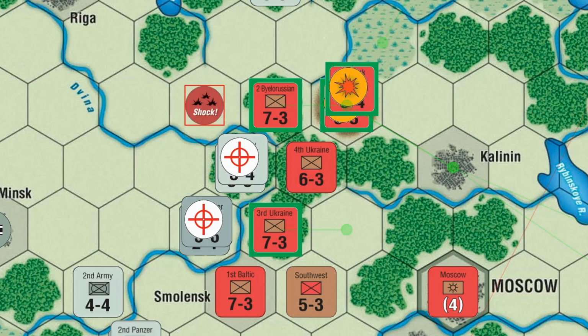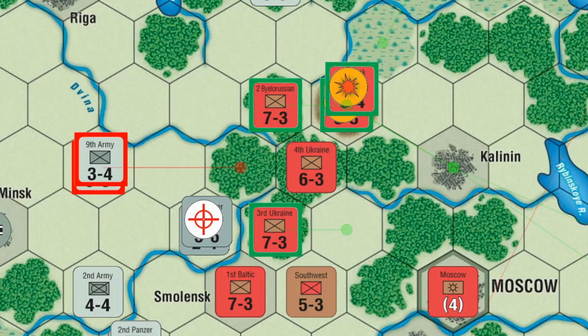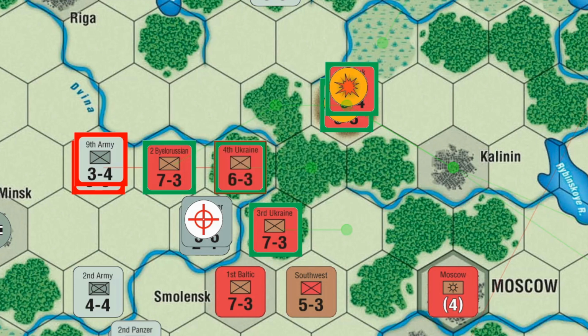I'm going to use the shock marker essentially to offset the forest in this case. And I roll a 6, which ends up being a defender retreat. And of course, the retreat is subject to my opponent's modification, but otherwise I'm going to just push forward and make sure that I'm taking advantage of the opening.